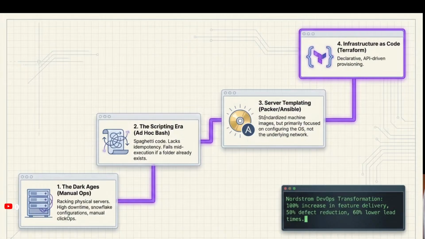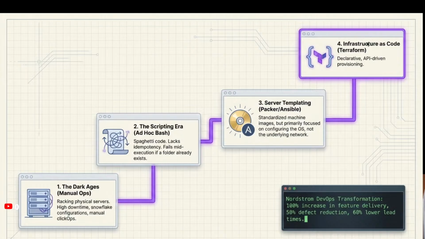That is why Ansible exists. I don't have much knowledge about this, but this is where I am learning. And Terraform is declarative, so we have declarative API provisioning. The challenge I'm doing is to use Terraform to provision infrastructure.